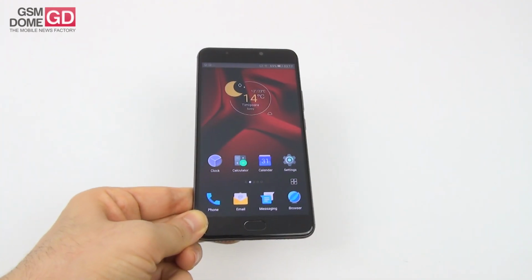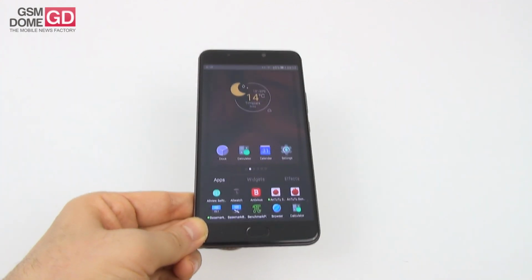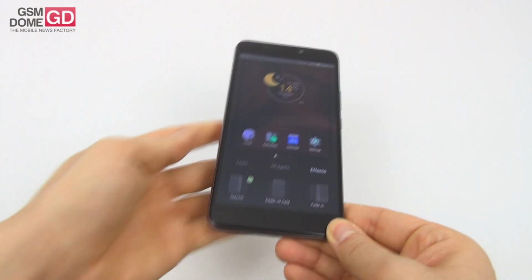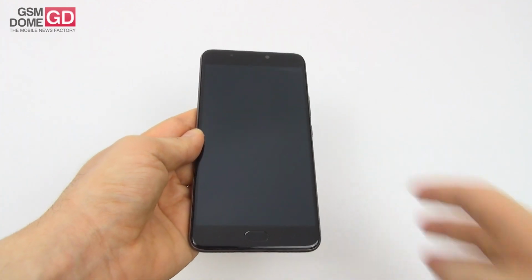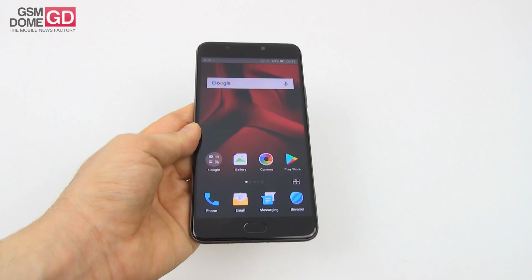Now other things, keep the home screen pressed and you're bound to trigger the apps, widgets and effects. These are the widgets. Some of them come from Allview, some of them are stock, and these are the effects. And the lock screen is an interesting animal. It displays inspiring quotes every day and they change every time.